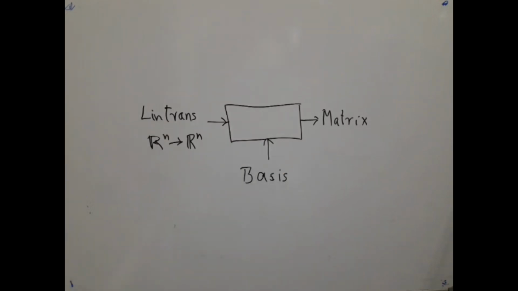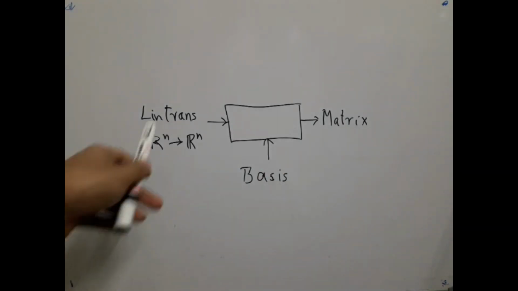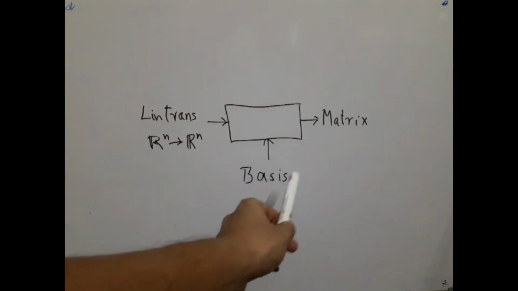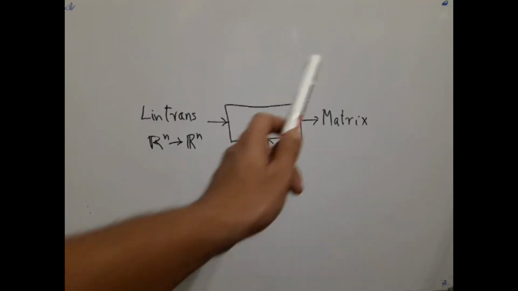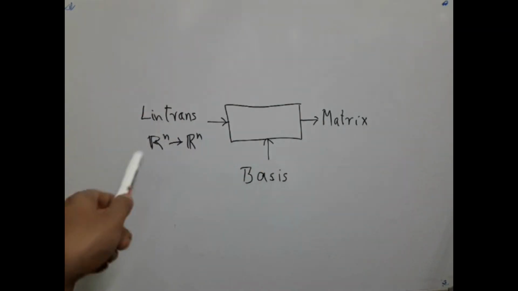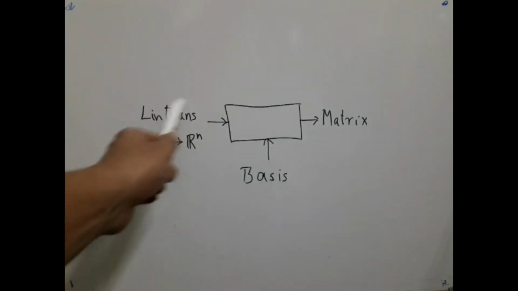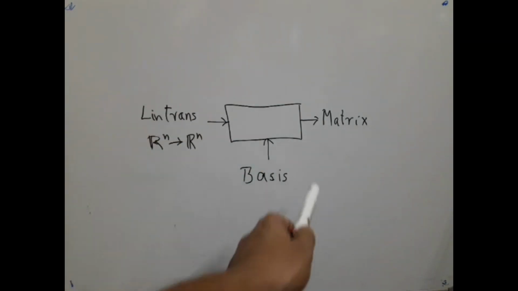As a result, the properties of the matrix are actually a mixture of the properties of the linear transformation and the properties of the arbitrarily chosen basis. Now, in linear algebra, we usually care about only those properties of a matrix that are properties of the underlying linear transformation and not of the chosen basis.